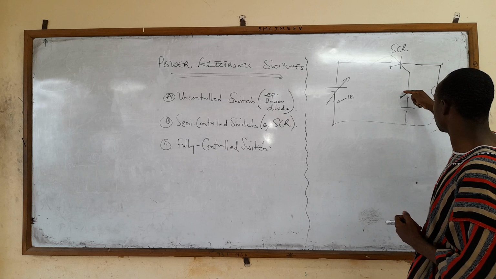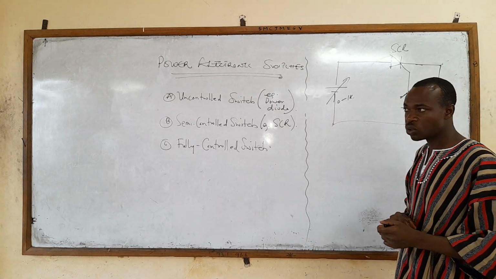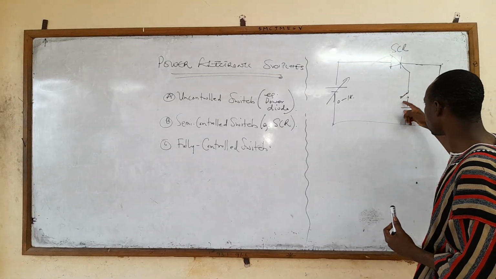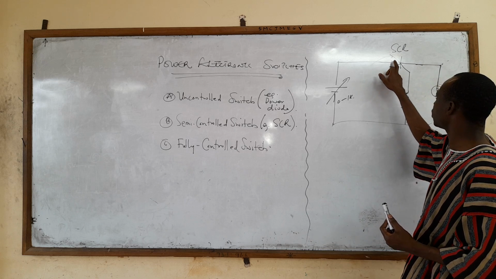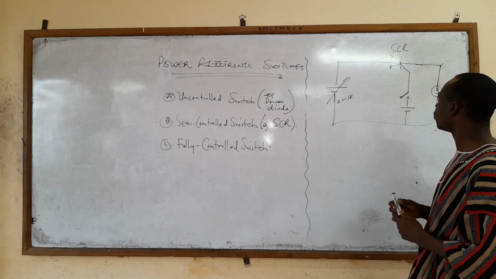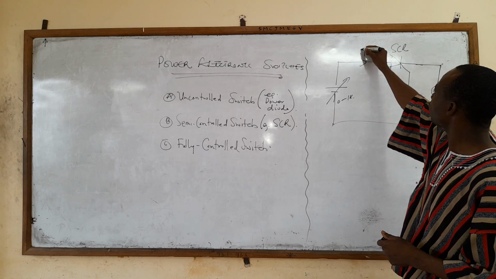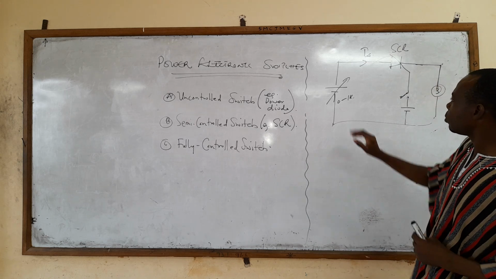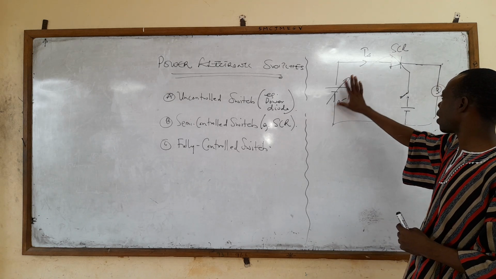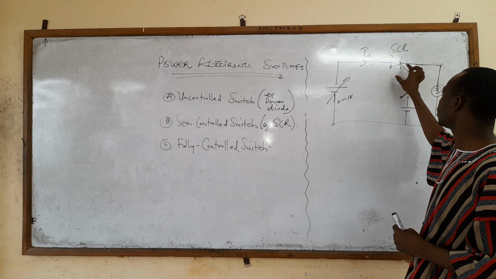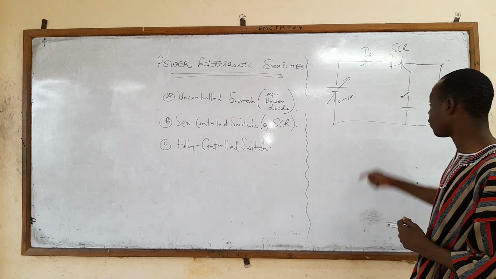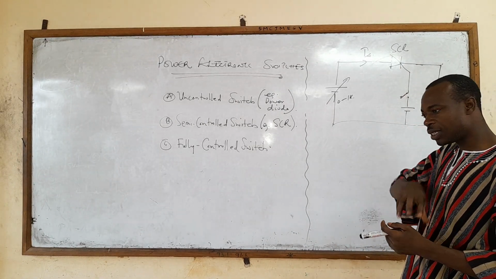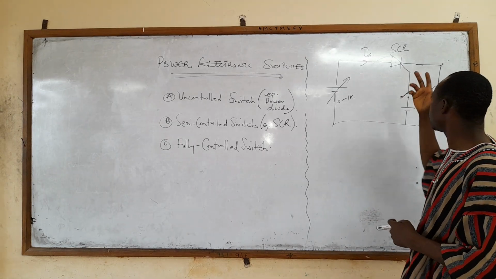So what we do is trigger it through the gate. Another name for this triggering is firing. So we try to fire, or trigger, the gate so that it will conduct and anode-cathode current can flow. So we have our anode current this way. We can have a situation whereby, though we are applying voltage in the forward direction, this thing still cannot conduct. Why? Because we have another junction that is being blocked inside. When we look at the theory, you will see the architecture of this kind of SCR.